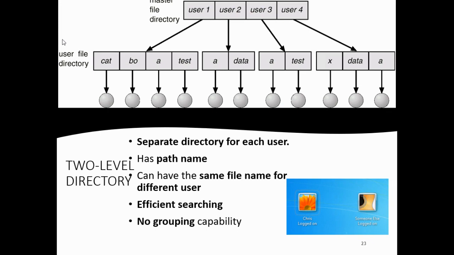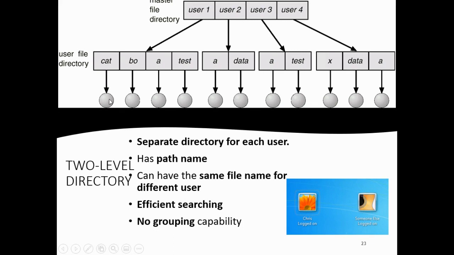The second one is the two-level directory. The two-level directory looks at two levels. This is level 1 at the top here and level 2 below here. At level 1, you will have the users of the operating system. Examples are here. And each user would have their own set of directories. Meaning user 1 will have this set, user 2 this, user 3 this, and user 4 this. Under user 1, they have a folder called cat, and this cat has a file name, this one here.